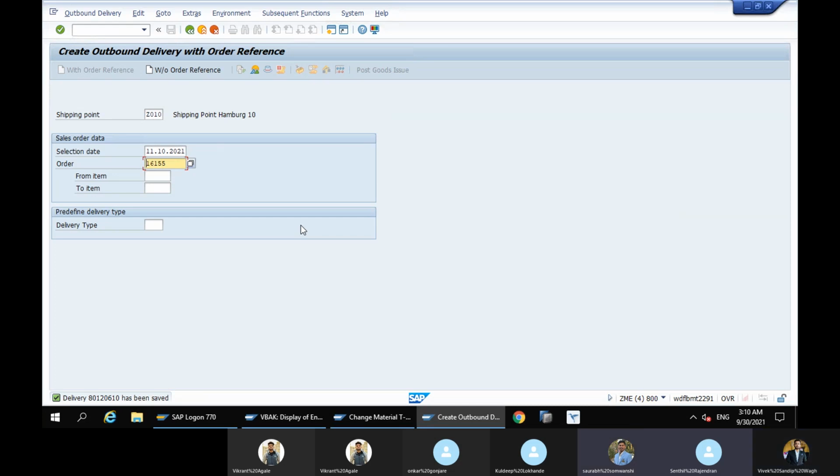So if you have this kind of issues, it could be mainly due to the material master only. There could be master data related issues. So try changing the master data, and you can try to create your own customers. Master data is very important.